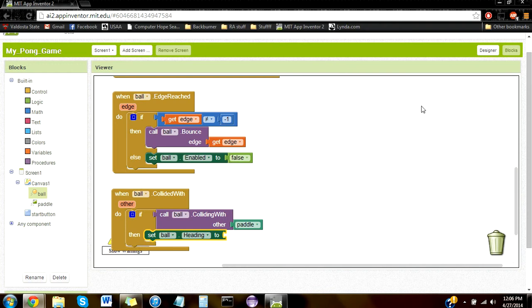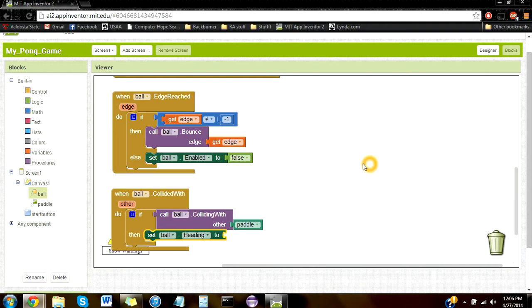Or if it were traveling at 315 degrees, which is down to the right, we would want it to bounce and go 45 degrees.